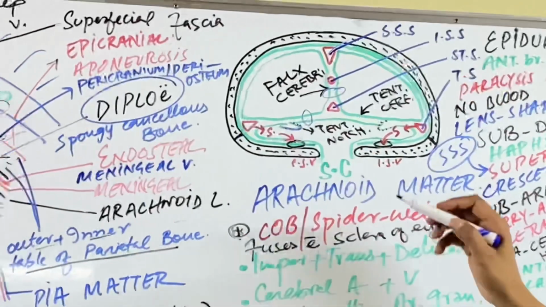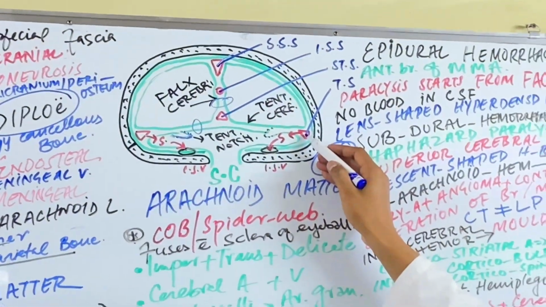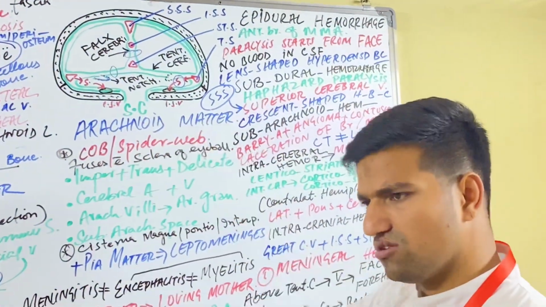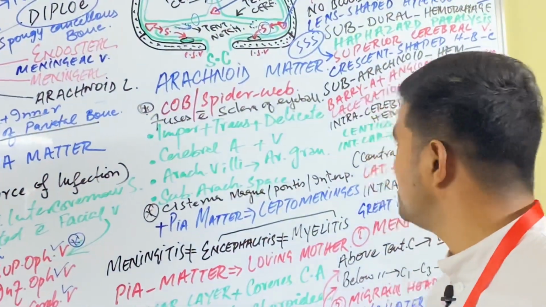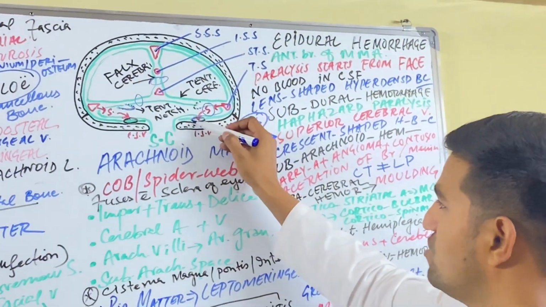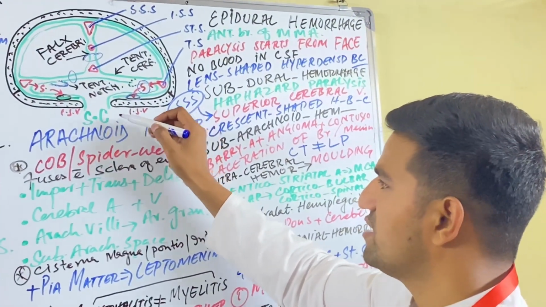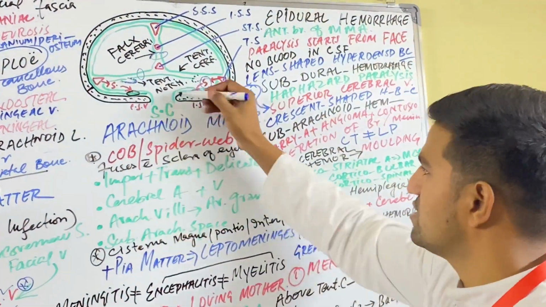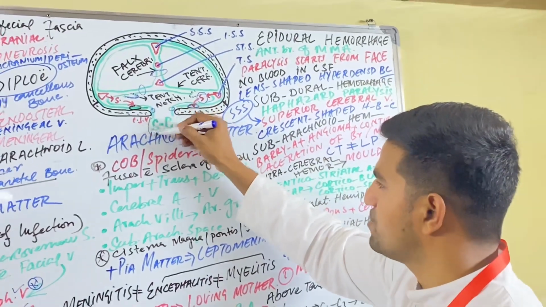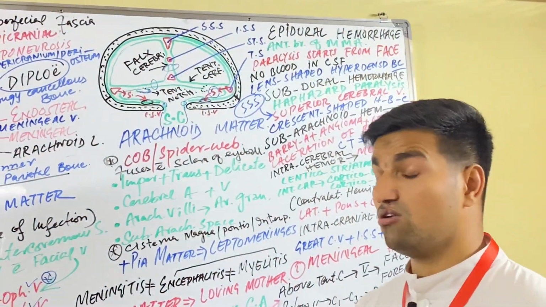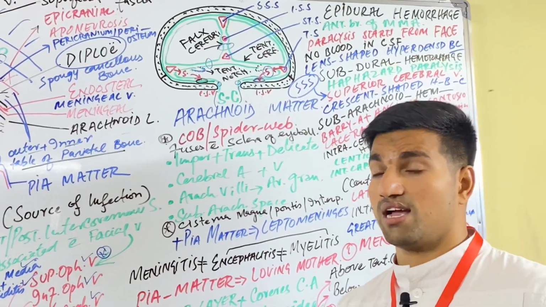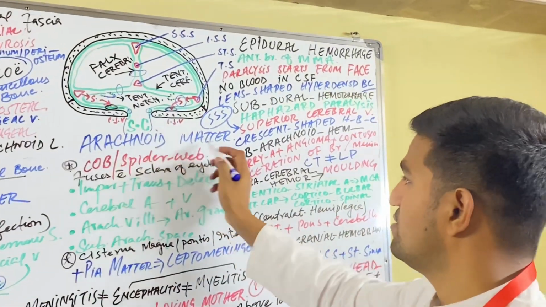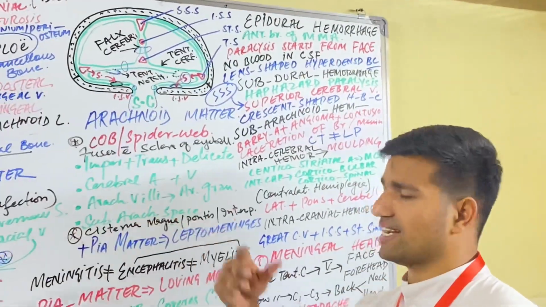And then we have discussed that from the transverse sinus, blood will go to the sigmoid sinus as it leaves the tentorium cerebelli. From the sigmoid sinus, when it crosses the jugular foramen, it becomes the internal jugular vein. Internal jugular veins will drain into the subclavian veins. And this meningeal layer of the dura mater will cover the spinal cord till the lower border of the second sacral vertebra. Okay, then after dura mater, we will talk about arachnoid mater.